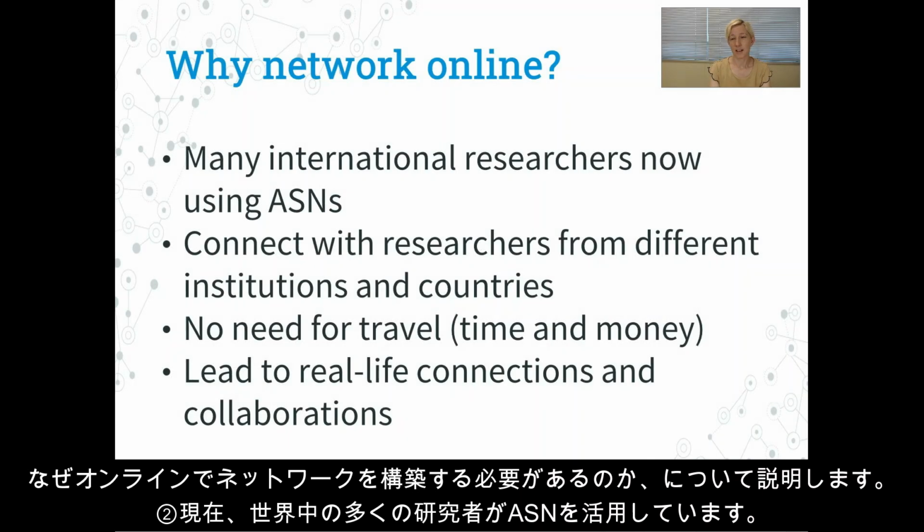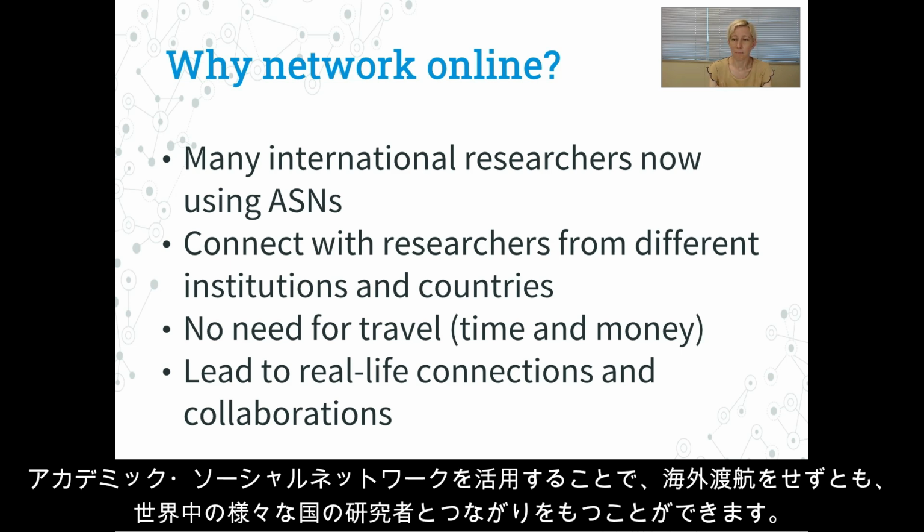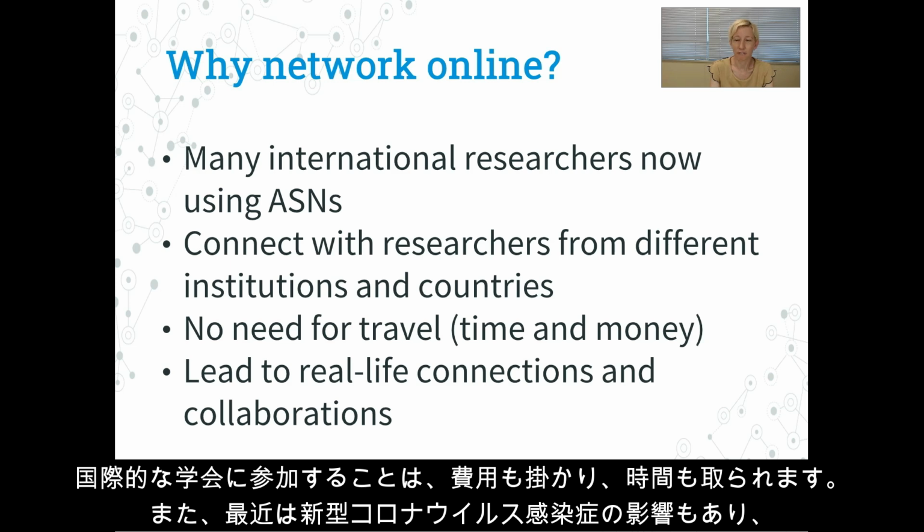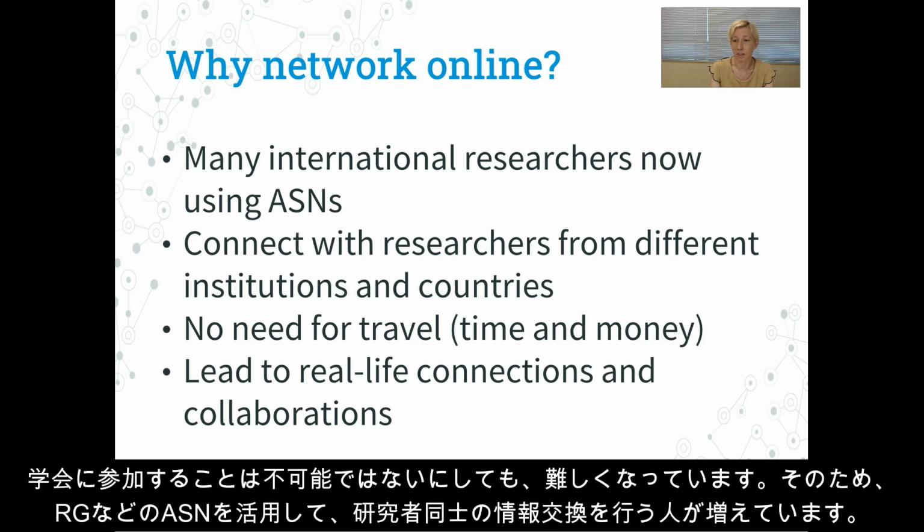So why should we network online? Many researchers around the world are now using academic social networks. It provides an opportunity to connect with researchers from different parts of the country or different parts of the world without the need to travel. International conferences are expensive, they take time. During these days of the COVID-19 pandemic, it's become very difficult, if not impossible, to attend international conferences. And so this is a way to keep in touch with other researchers.